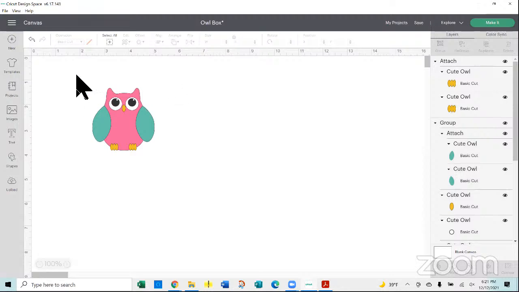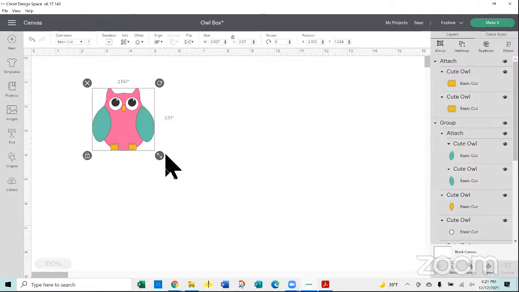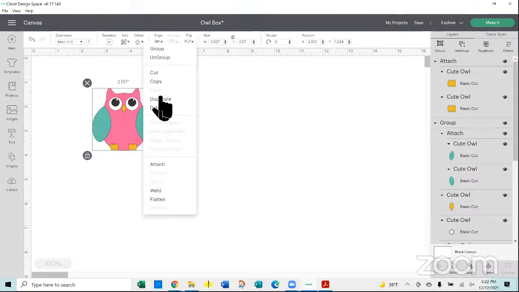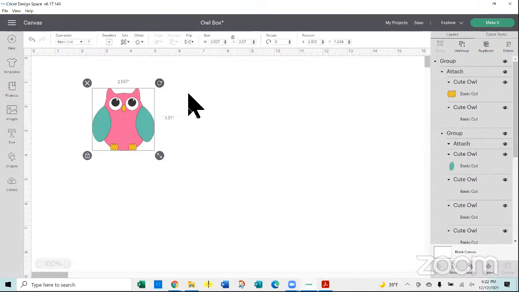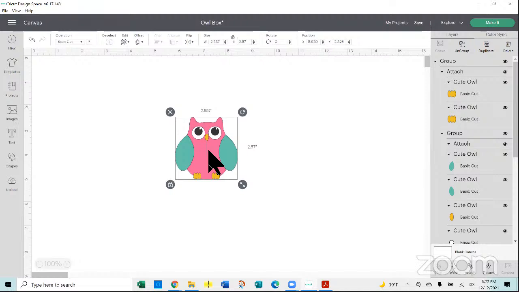Okay, so we're going to use our drag technique and select the entire thing again. And then we're going to right click and choose group. And just to make sure that I've shown you again, it's also up here, the group and ungroup. And then the attach is available by right clicking or also down here. Okay, so we're going to move this little guy over so we can see him better.